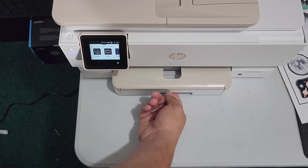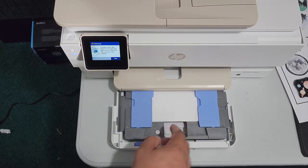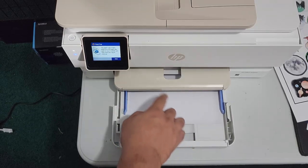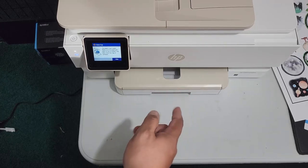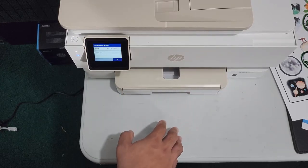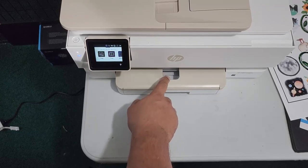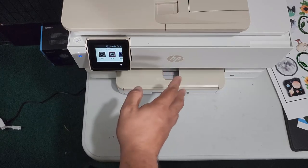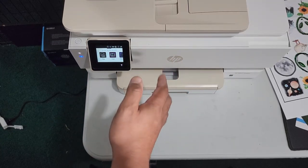Secondly is the way the paper loads. You open this up and you've got two trays here. The upper tray holds smaller photo paper — like 5x5 or 4x6 — and the larger tray underneath holds regular paper or larger size photo paper. Make sure that paper is pushed all the way to the back. The loading is a little bit rough and a little bit stiff. The issue I had actually relates directly to that — the upper tray sometimes doesn't align properly, and when it doesn't, the printer will give you an error on the screen saying the photo tray is blocked, when in fact the photo tray is not blocked. You'll have to shut down the printer, turn it back on, reload the paper, and start all over again.